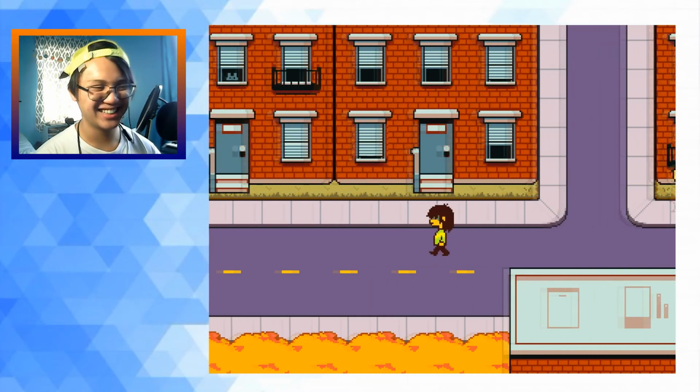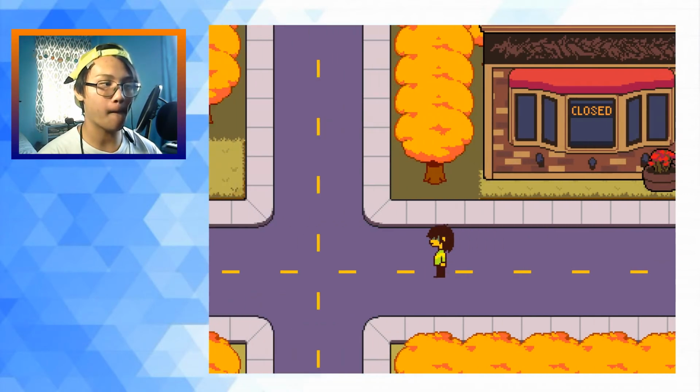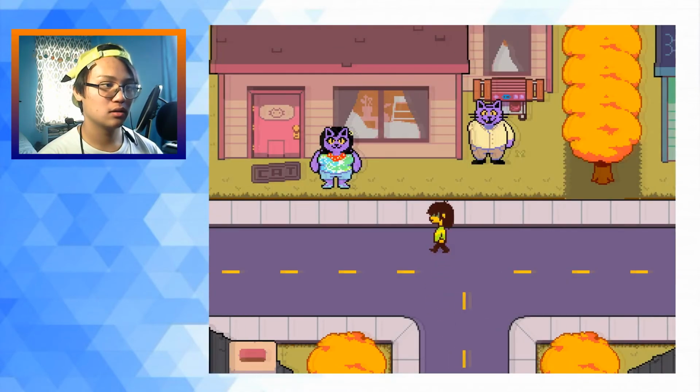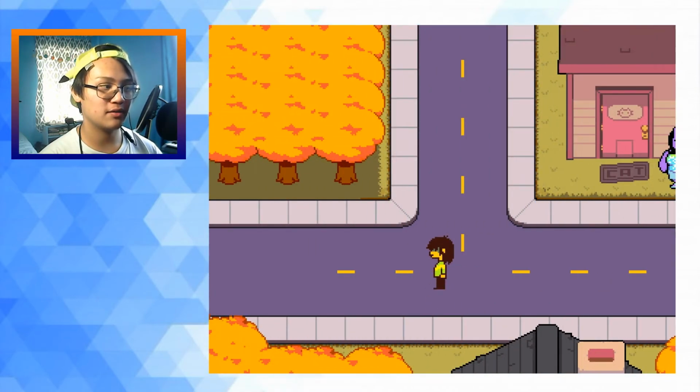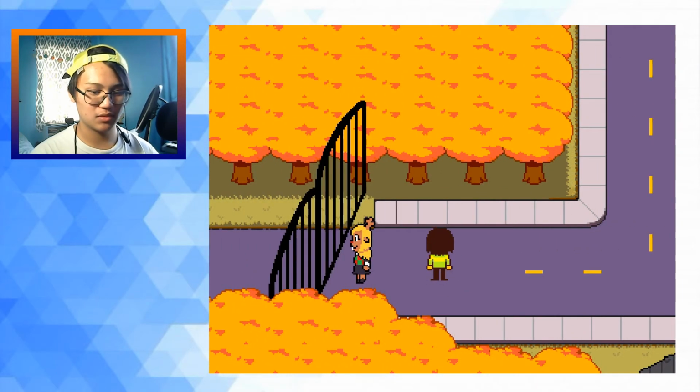Right. Let's continue and start heading up a bit more. We need to come to this area, where we can go all the way to the left and meet our classmate. Let's talk to her for a bit.